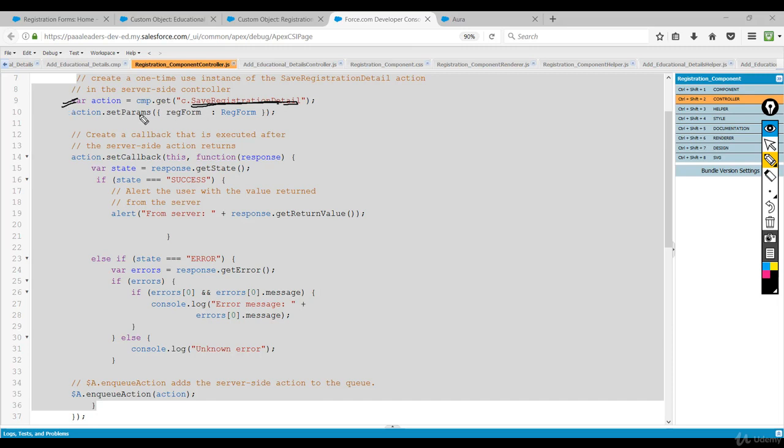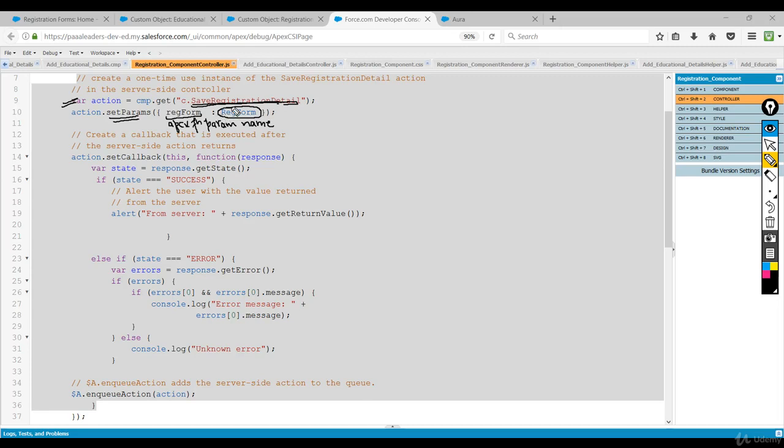I set one parameter. This is the name of the parameter in the Apex function, the Apex function parameter name. Whatever value of the parameter you want to pass, you can have it after this colon.